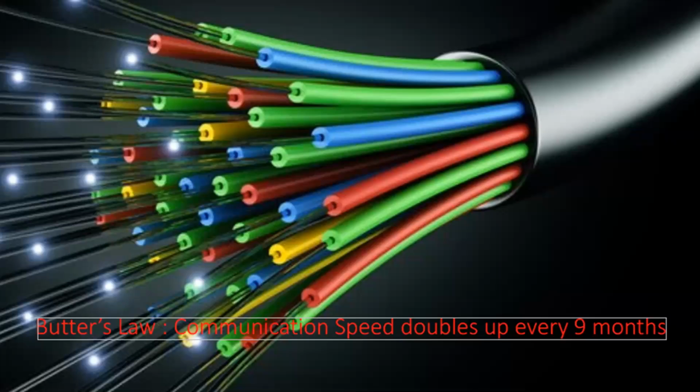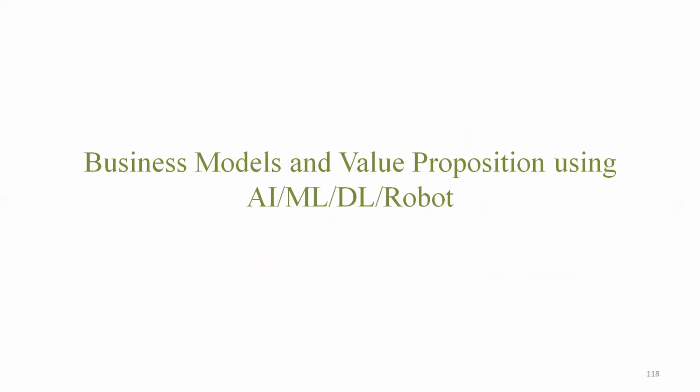Butter's law. So then a lot of data is coming, and after getting the data, you have to convert it into information. Without this processing speed, all the data become raw data only. You can't convert it into information. So once you get the data, you have to make value for the organization or government or anything. So after converting the data into information, you have to use it for value to the company or government or anything.